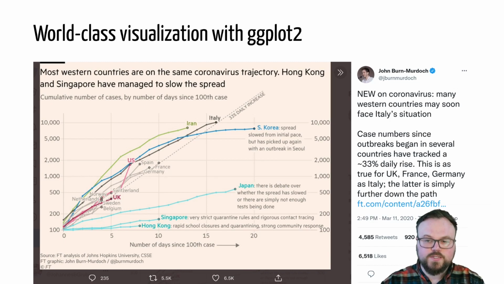John Burn-Murdoch was able, using ggplot, to visualize the trends and really show that the catastrophic outcome that Italy saw was just a couple of days ahead for countries like Germany, the US, and the UK if they didn't do anything. He also showed that some countries broke the general cycle, like Japan, Singapore, and Hong Kong, because they implemented measures to counteract new infections with COVID-19.